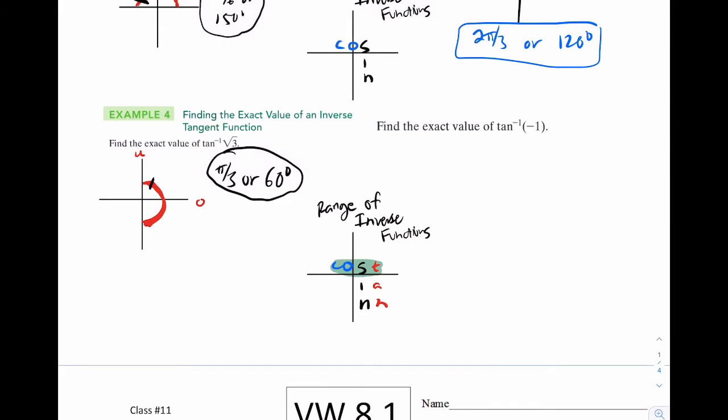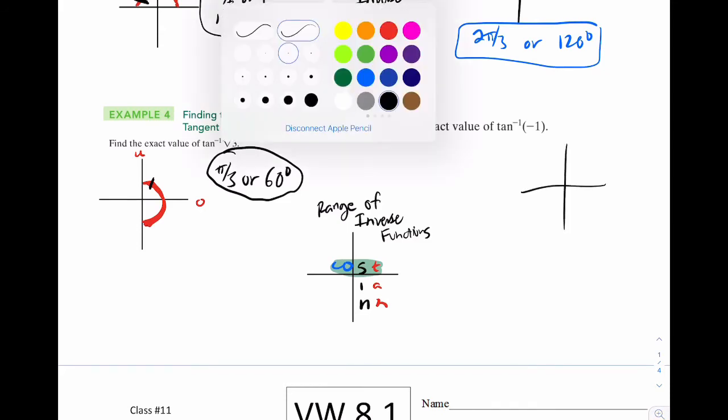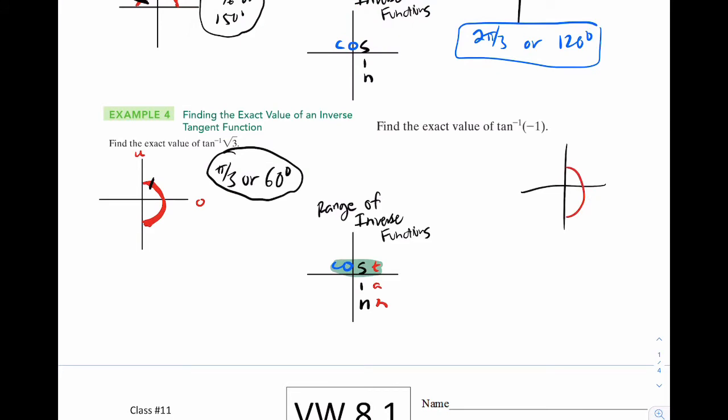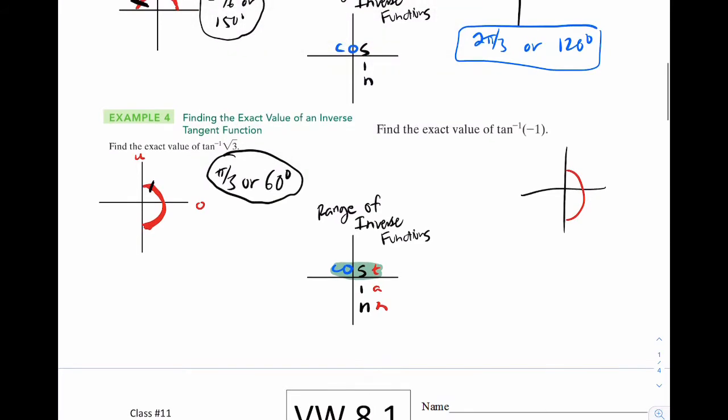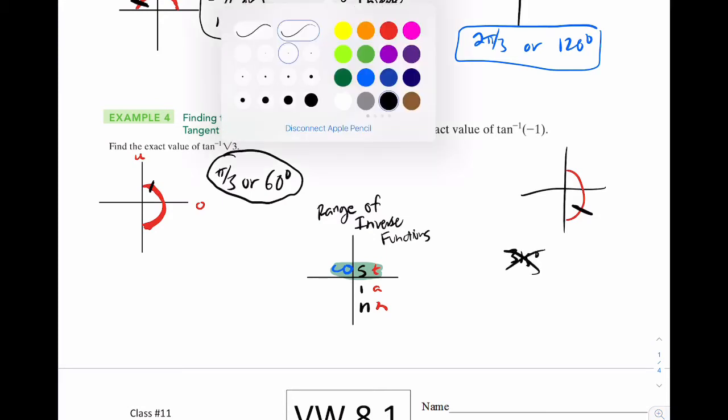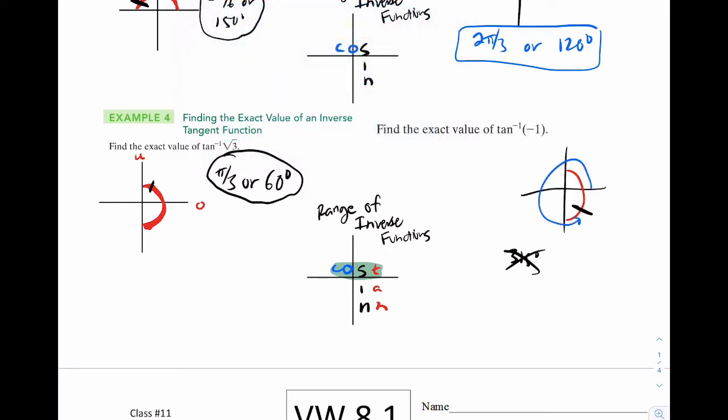So here's our last example for this part. For tan, we highlight quadrants 1 and 4. Negative 1's going to be in quadrant 4. And again, do not write 315 degrees. That does not work because you break the plane. If you were to use 315, you're going to go around that way, which is not okay. You simply just go down. So the answer is negative 45 or negative pi over 4. Okay, and there's part 1. So now work on the problems, and once you're ready, go to the next part of the video.